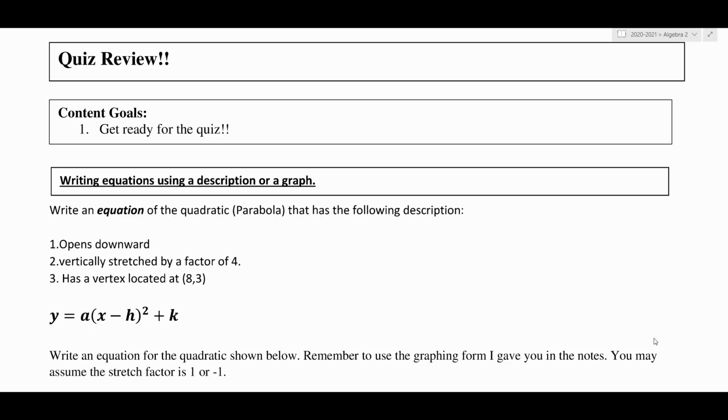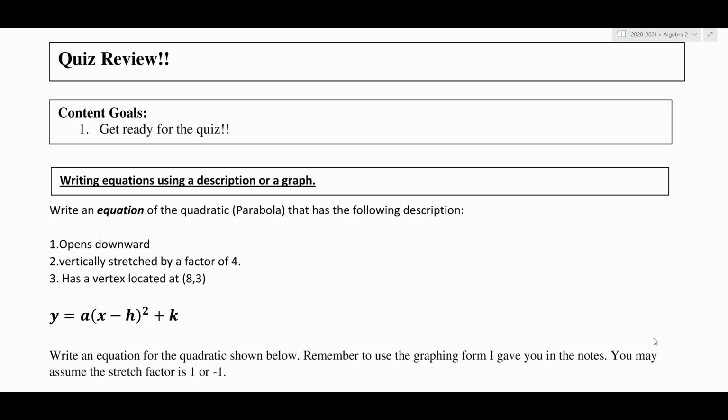Remember, for the reviews, you don't have to watch the entire video here, so you can scroll through the notes or fast forward through the video as needed. If there's a problem that you need to see, make sure you watch the video for that problem. If it's a problem that you feel comfortable with, go try it on the practice problems and see how you do. If you are getting it wrong, maybe you need to come back and watch this video and make sure that you've got these problems nailed down.